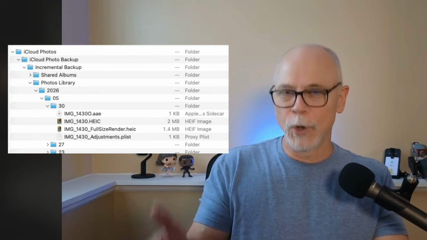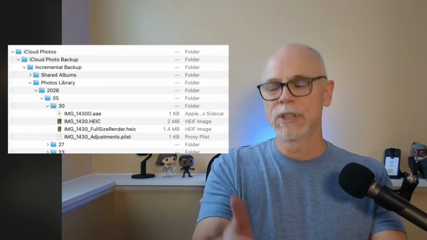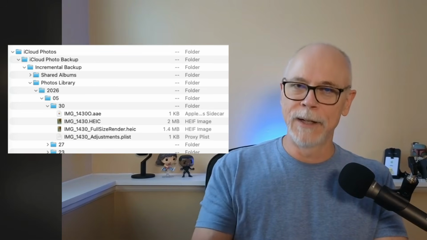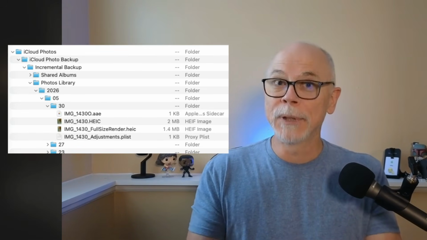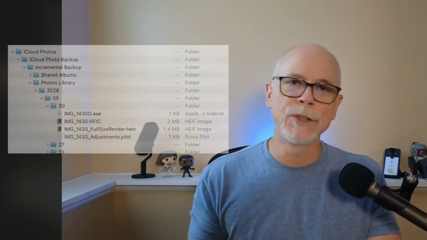These two files contain information, metadata, about your photo. If the photo has been edited in Apple Photos, it will be recorded in the plist file. So see, Parachute Backup gets a complete backup of all the information related to each of your photos.